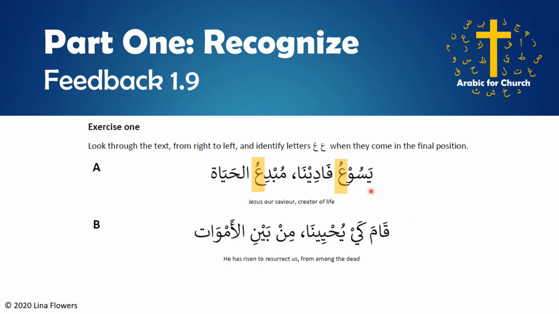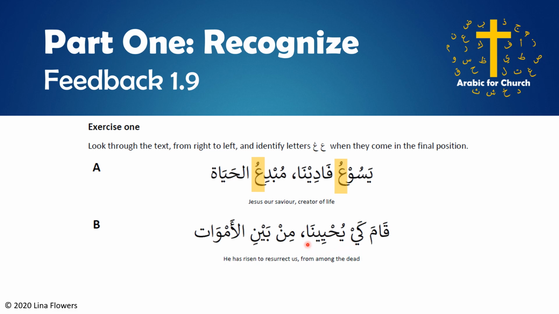So let's start with A. The first word ends with Ain. The diacritic over here can't be mistaken for a dot because it looks completely different. And then we have the word Fadina that ends with an Aleph, another Ain, and a tied Ta in its isolated form. Then in B, the first word, we haven't learned this letter yet, not this one.